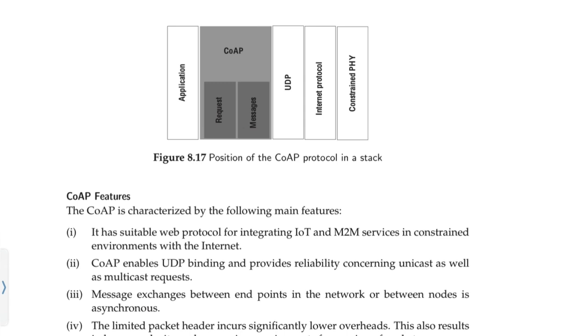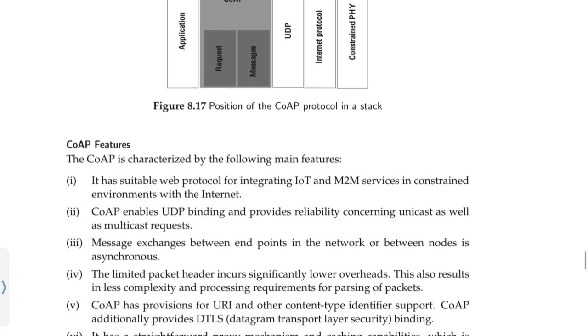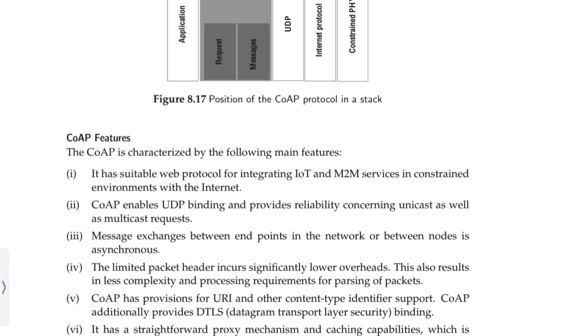Then speaking about the network layer, in the network layer we have IP. It makes use of the Internet Protocol for addressing and routing purposes. So IPv6 or IPv4 can be used here depending on the environment. In the physical layer we have the constrained PHY. That is, any constrained physical layer protocols could be there. Low power communication protocols like Zigbee, BLE, Bluetooth Low Energy, and all of that. They are used for low energy, low power, low bandwidth, highly lossy networks which are available in IoT applications. So this was about the figure.